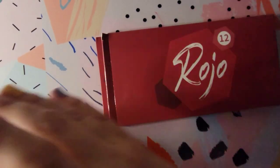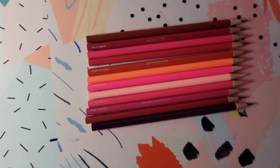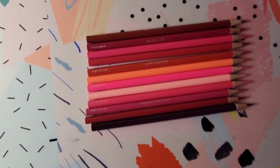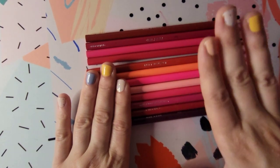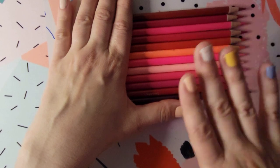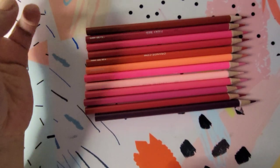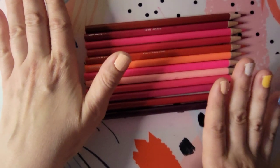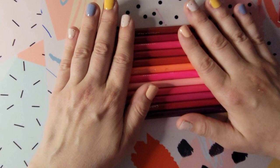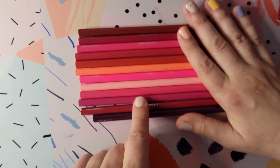I already pulled the colors that appeared in the ad — these are my Brute Funners from the 520 set. Just a side note: there is another 520 Brute Funner set that just recently came out a few months ago. The 520 set I'm referring to is the one that came out first — this one has color names. These are a step up above the Brute Funners that just come with numbers and no names; those are a student grade pencil. They just recently came out with a 520 set of the ones with just numbers, so it's a different pencil than these. There are tons of different Brute Funner sets out there, and it's very confusing.